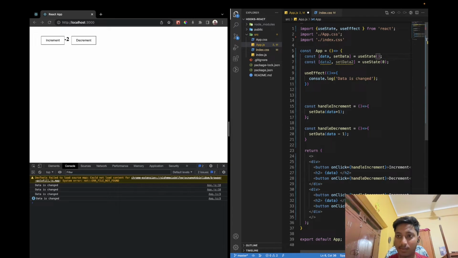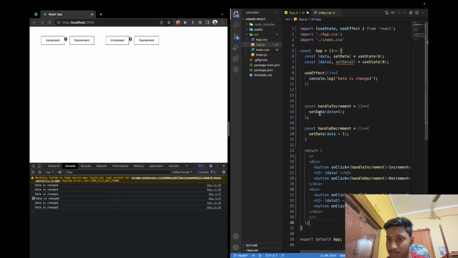Let us initialize both with 0, and here is data2, with handleIncrement2 and handleDecrement2.